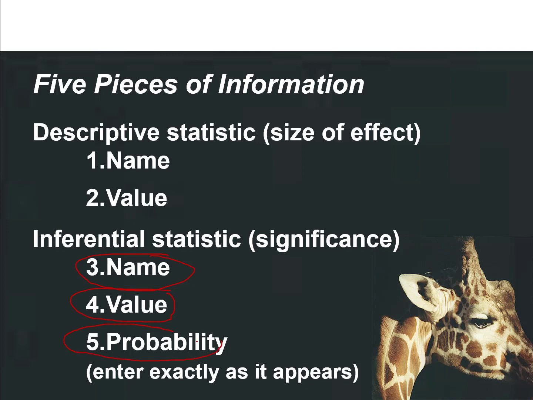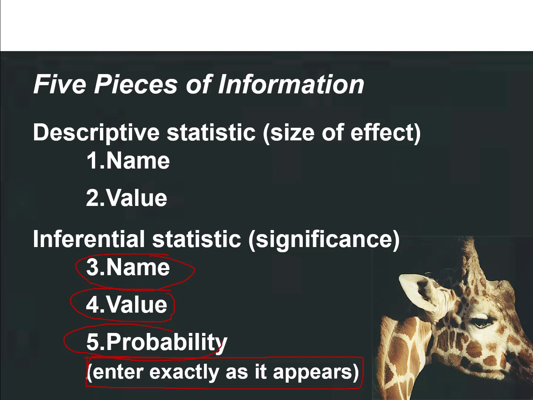Note also that when you're entering answers on Canvas, there are several points where the instructions will say, enter the answer just exactly as it appears for the probability. And that's because sometimes I'll be looking at output from some kind of analysis, and there might be different probability values on that page, and I want you to know which one is the correct one to use to answer the question. They might be very similar values. One might be 0.008, one might be 0.007 or something like that. And so I want to know that you're looking at the exact right probability.